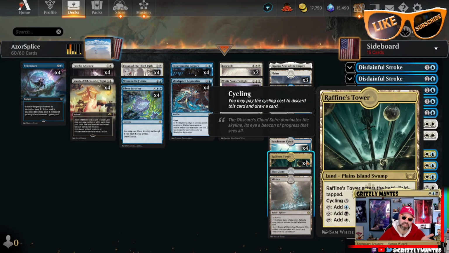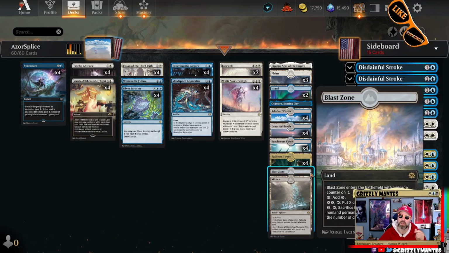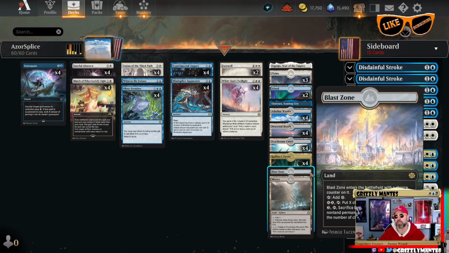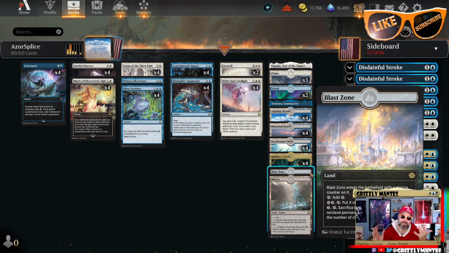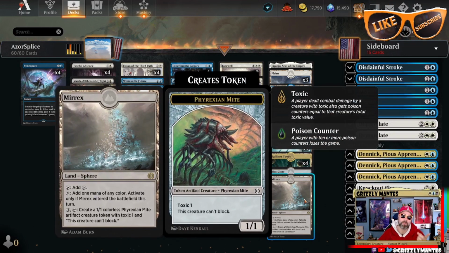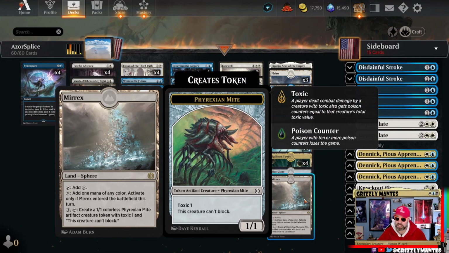I did Rafiq's Tower over Tranquil Cove because I thought the cycling might be better in the long run than the life gain. That could be wrong. I do have a Blast Zone, and not only is it great with proliferate shenanigans, but it's a good way to catch up on board parity. And against mono red, a lot of times it can be a board wipe, since most lists these days are running nothing but 1-drops. I have a Mirrex. Not only is it good for colored mana, but as the game drags on, it can in and of itself be a win condition. So that makes it worth it, at least as a one-of.